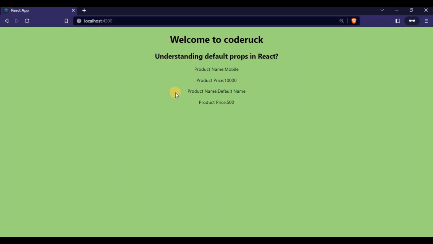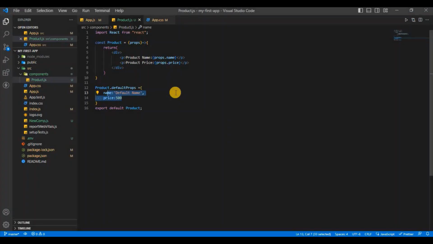So that means this is how you can achieve this functionality in your React application. Default props is a React component property that allows you to set default values for your props argument.